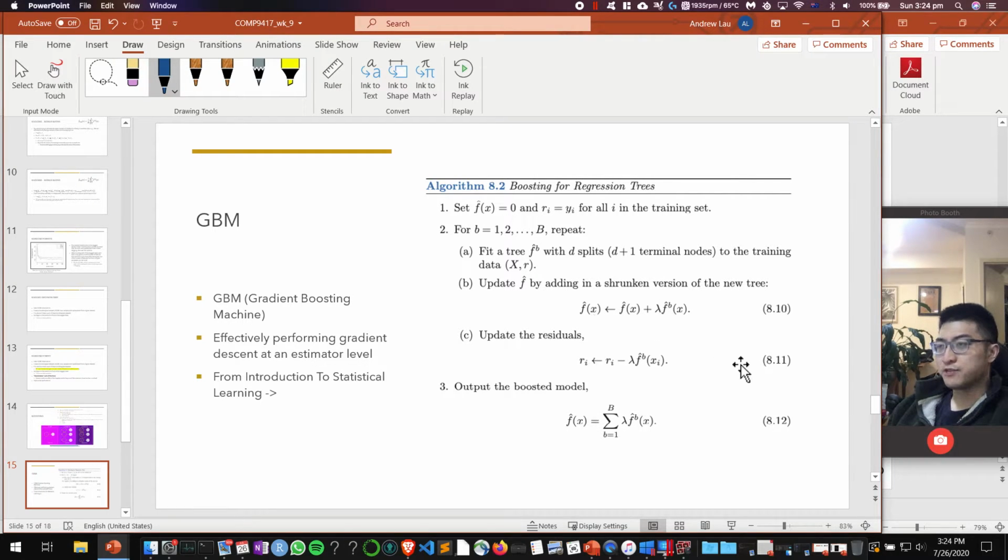This is your prediction function, right? Every iteration you add a tree to your prediction function. So a GBM is made up of many trees that are gradually, sequentially grown, right? You split your data up, and then you grow your first tree, but you only give it lambda. Lambda is some learning rate, say 0.01, right? You fit your tree to the first bootstrap data set, and then you add lambda, the learning rate, times that to your prediction function, and then you update the residuals.